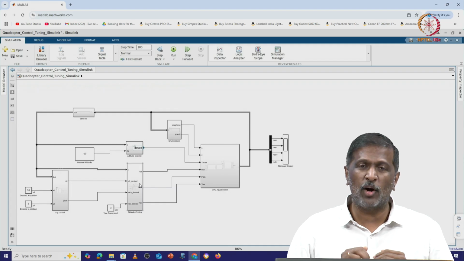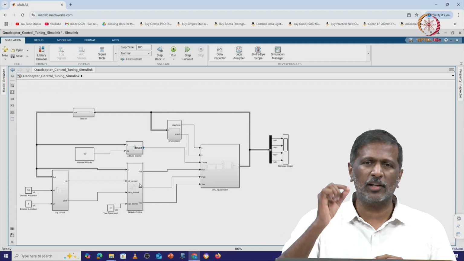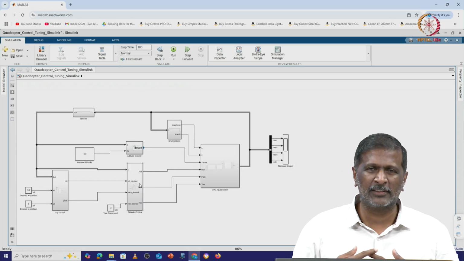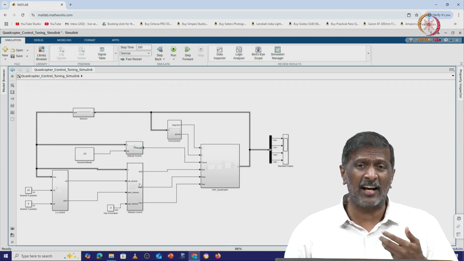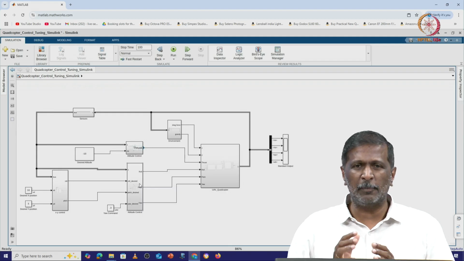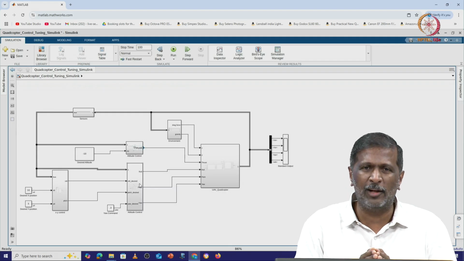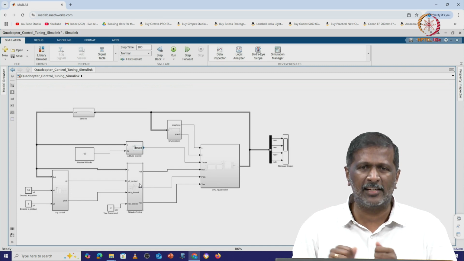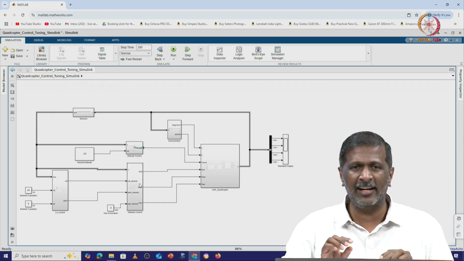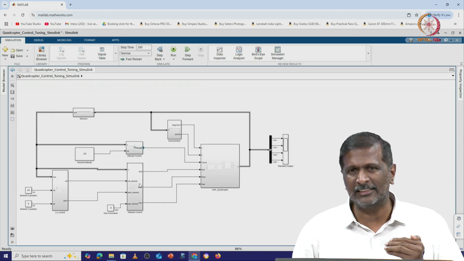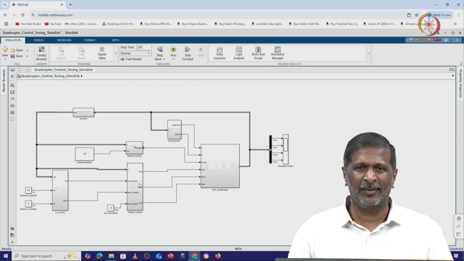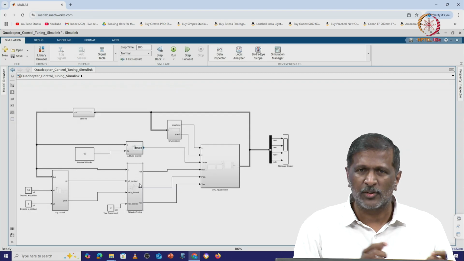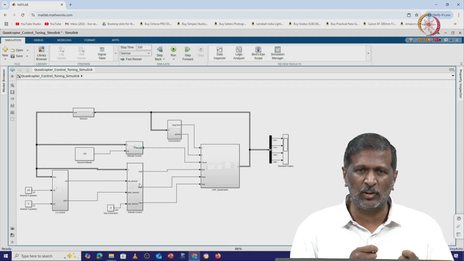The second thing is how robust it is. Is it oscillatory? Sometimes I need aggressive. Someone who is going for a race wants aggressive characteristics. Suppose you are carrying a sensitive payload, you want the response to be more robust. I don't want any oscillation or anything, I just want it robust. Suppose you want the fastest time to reach, as with gaming drones, they want an aggressive response. So you can decide based on the user requirement.